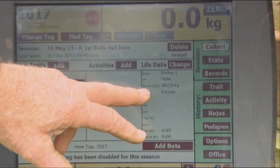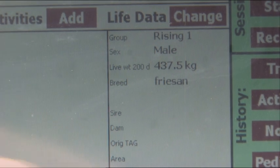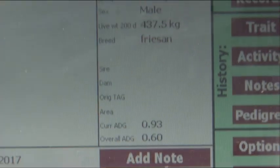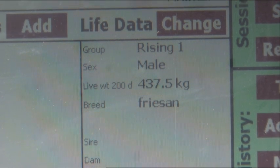In here is something I've had a play with — I'm not very familiar with it but it's a very good tool. At its current weight gain of 0.93, that's its current daily gain since last weighing at the beginning of May. At that current daily weight gain, in 200 days it would be 437 kilos. That's a tool we're going to be using a lot more, especially for older bulls later on.